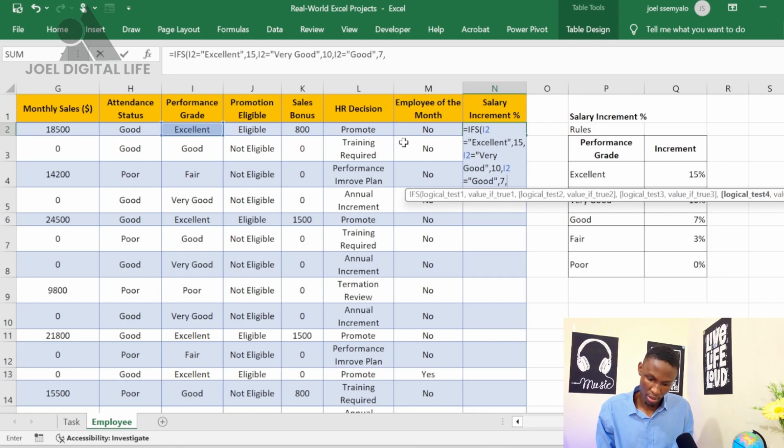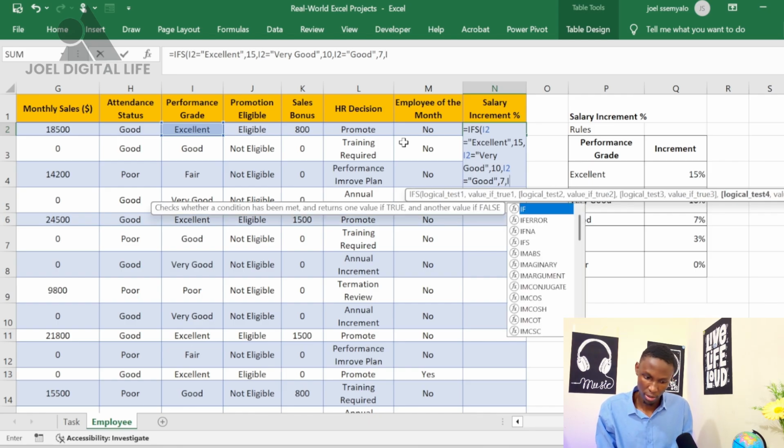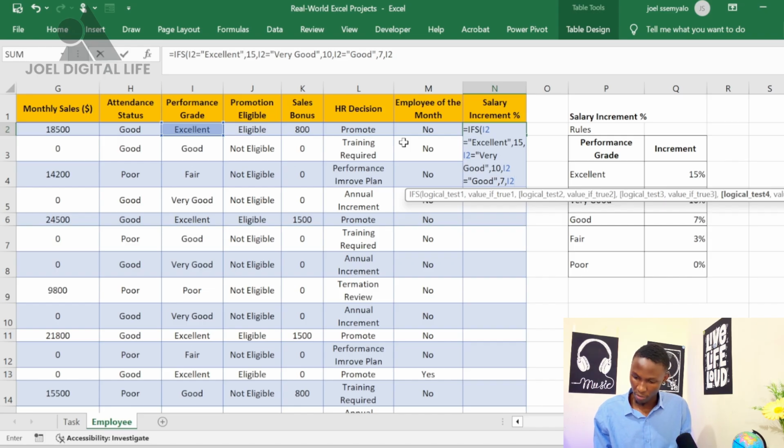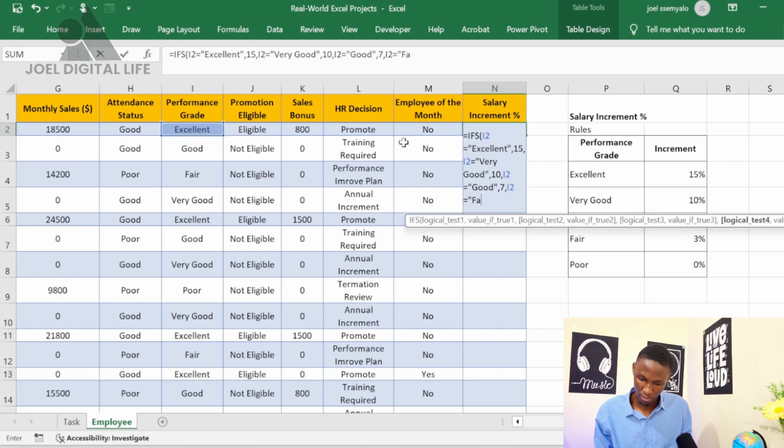Again, this cell I2, if it's equal to fair, then it should be 3%.